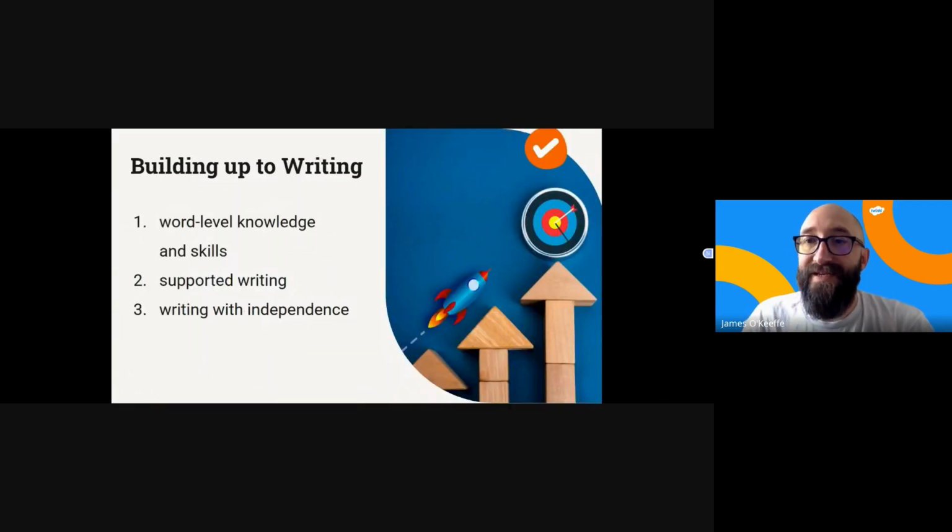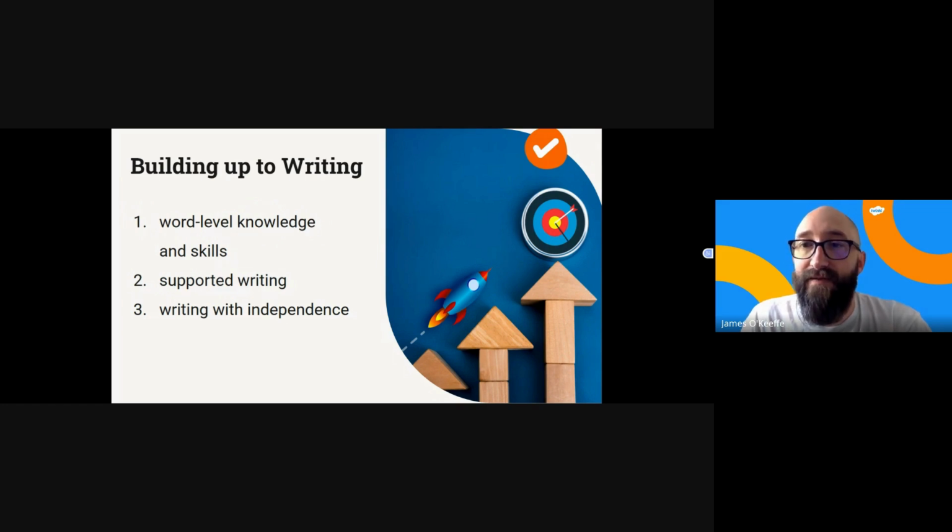Now, we know that writing initially has a high cognitive load, so as educators, we should be considering how to gradually build our learners' stamina when writing. We can do this by starting with word-level knowledge and skills. For example, by teaching oral segmenting, GPC knowledge, including letter formation and segmenting with GPCs. The teaching of common exception words also falls into this category. These are core skills you will recognize as the bread and butter activities within phonics lessons, and they embed the knowledge and skills needed to start writing words.